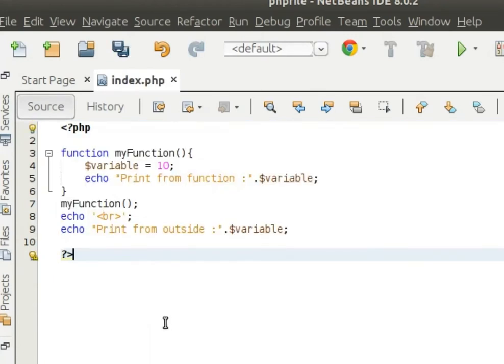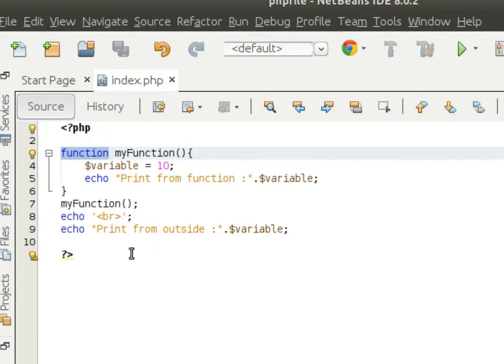So here is the example of local scope. To understand this topic, I will give a very brief idea about functions so that you can understand this example. So here my function is a function. What is a function? To declare a function, we need to use the function keyword.